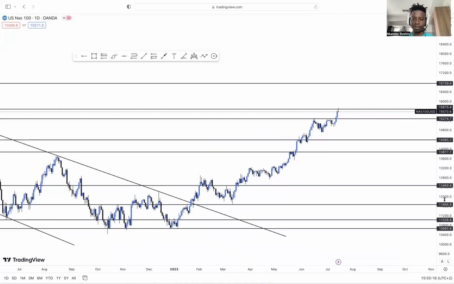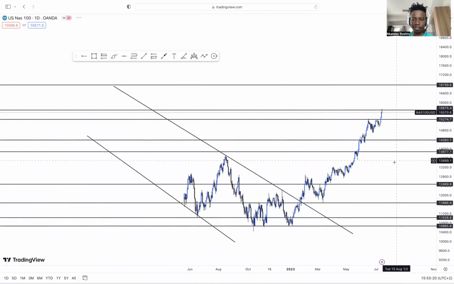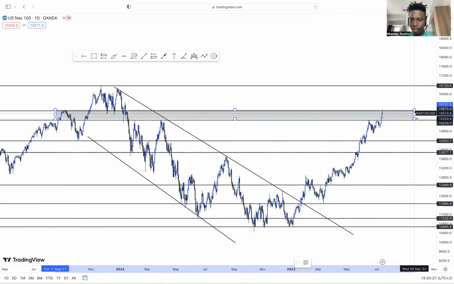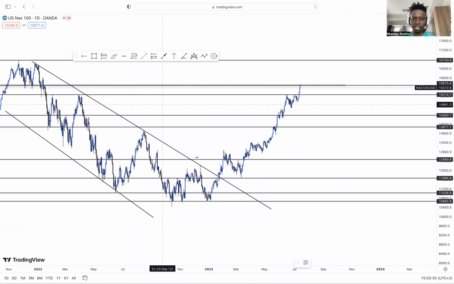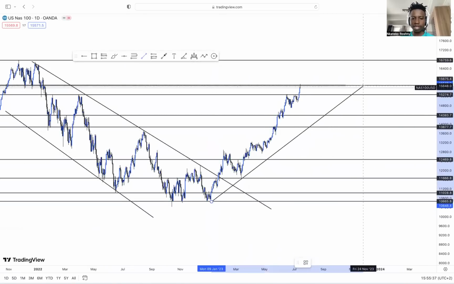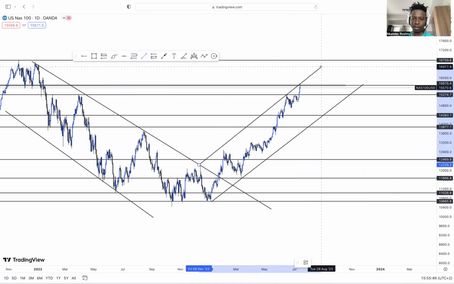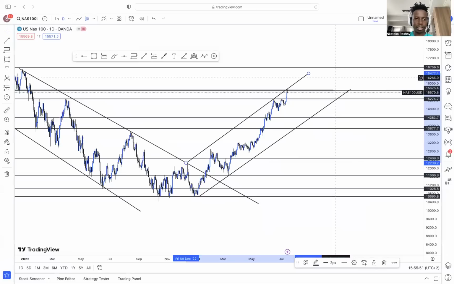Understand? That's very important. And if you don't see an entry point, you don't have to force anything. So here we have a resistance, which obviously we need to let the market tell us that it has to drop in order for it to drop. You understand? We can never control the market. We're not market makers. Remember, I told you guys, I don't control the market. I follow what the market tells me. So whatever the market does, that's what I'm going to follow. So here at the top, it has to have a double top in order for it to sell. You understand? Let me check something quick.